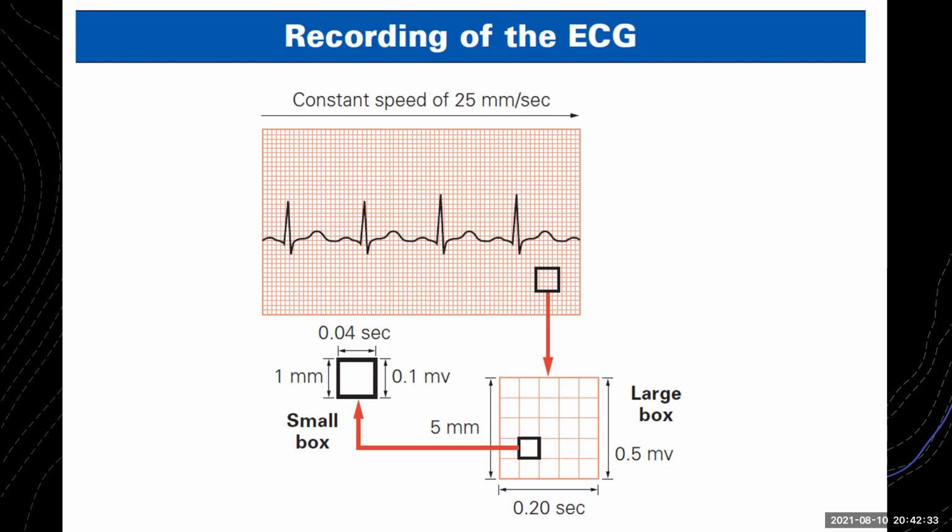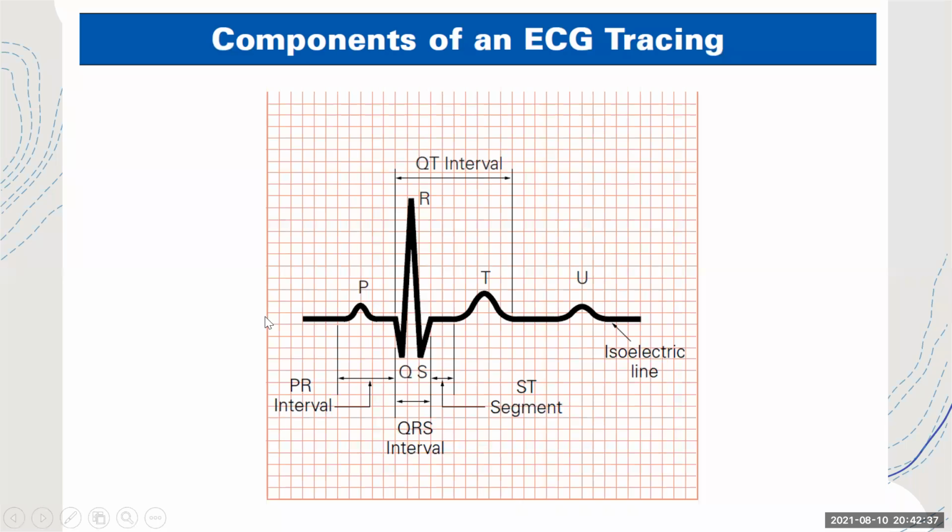So we'll do this later on, but just now here. This one is the morphology of the waves. It's very important. First, we always have this P wave. Why is the P wave formed? Because of the atrial contraction. Once both atria, right and left, contract, it gives you this contraction wave, and that is called a P wave on ECG.